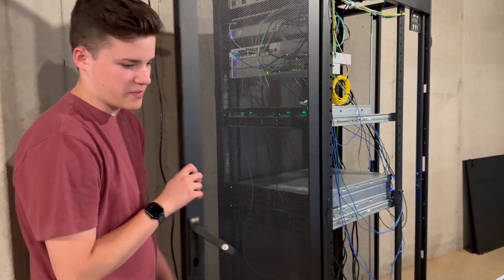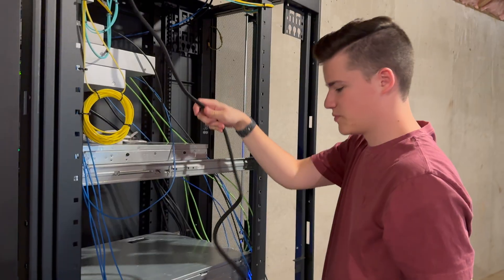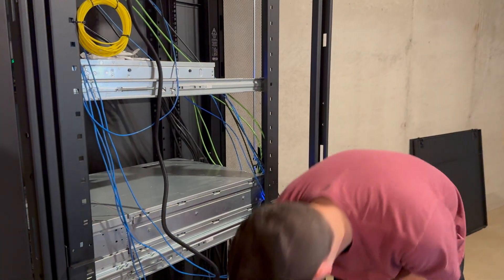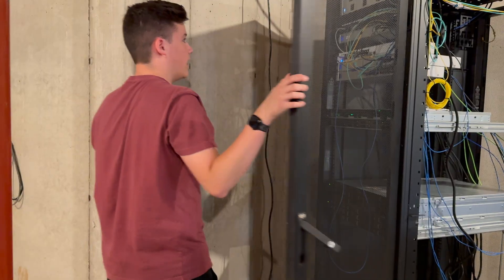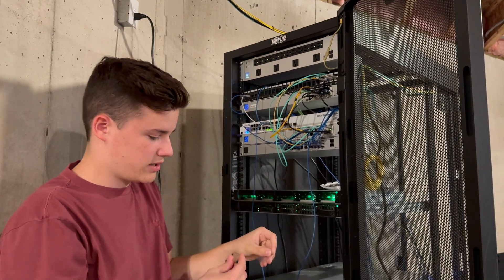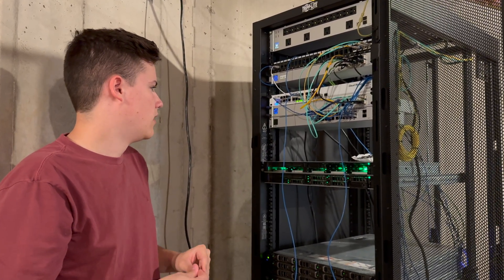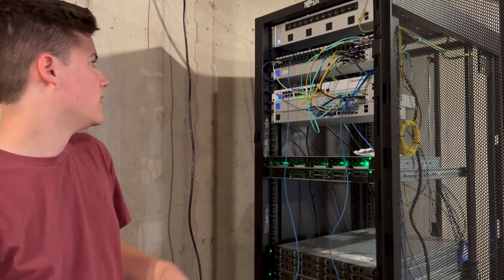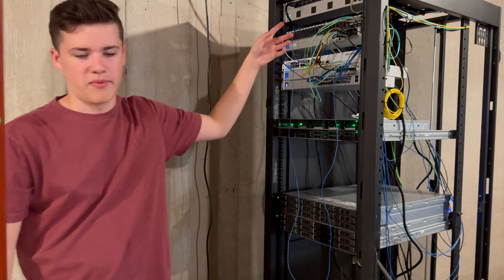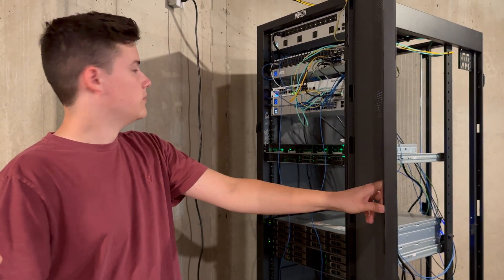So now we're going around the back to plug this in. The nice thing about this new rack is it's got a lot of room on the side to work with, so I'm just going to run the cable along the side for now. I'll eventually come back and cable manage this, but I don't really have time now. The device is now plugged in and it's booting up. On the UniFi OS console, it's basically just telling us where to plug in our UDM. I'm going to plug this into a switch and I did have to unplug that switch to free up an outlet, but it's not a big deal because we'll plug the switch into this PDU. I'm going to grab a patch cord and patch this into the network on my UniFi management network.